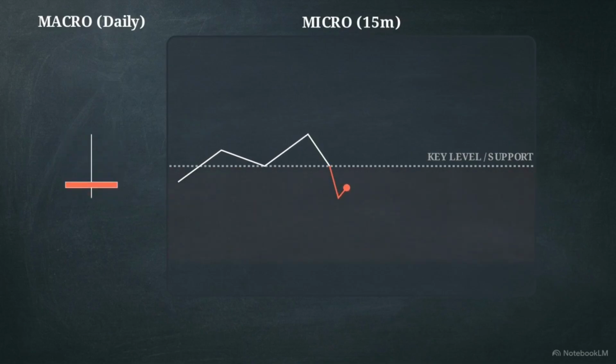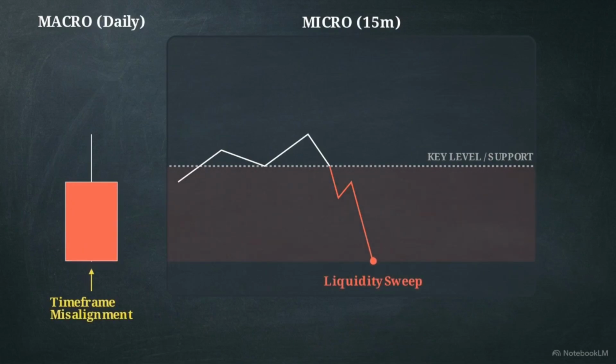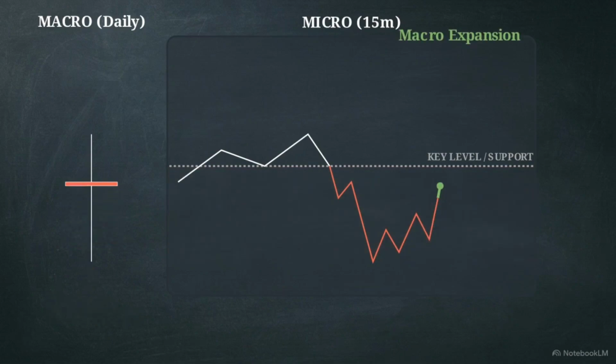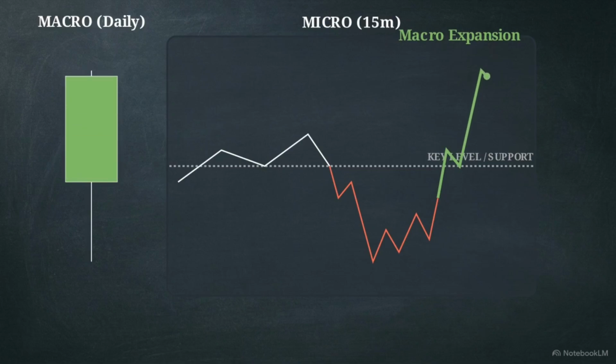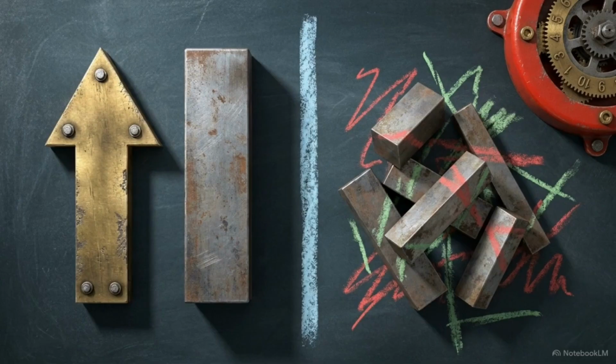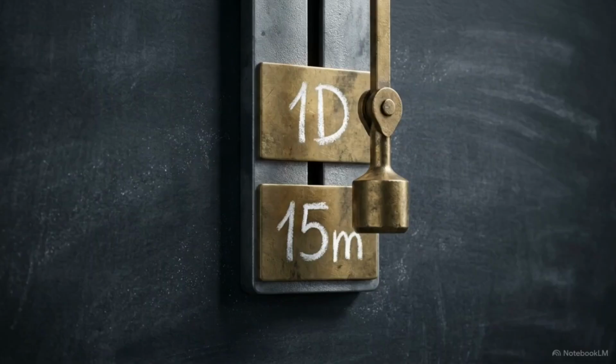In this sequence, early buyers are systematically swept by an opposing wick before the trend resumes its macro trajectory. This aggressive wick indicates timeframe misalignment. Intermediate currents move against the primary flow, creating volatility that must resolve before expansion begins. Predicting the daily direction does not guarantee a profitable outcome. Survivability in these cycles depends on a trader's ability to navigate the lower timeframe validation process.